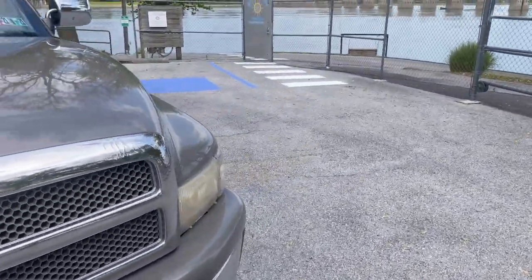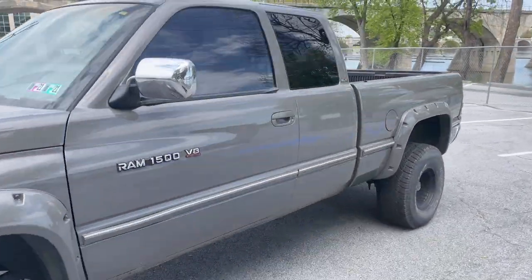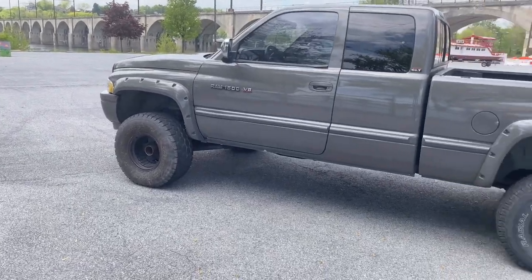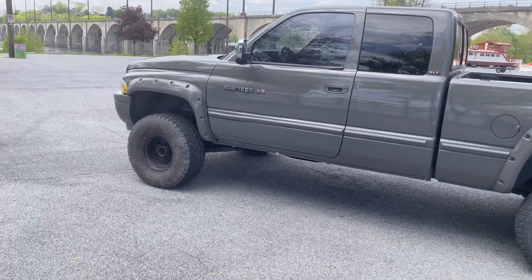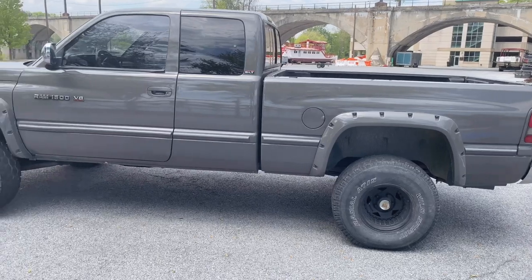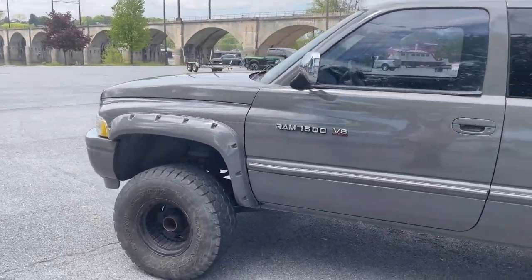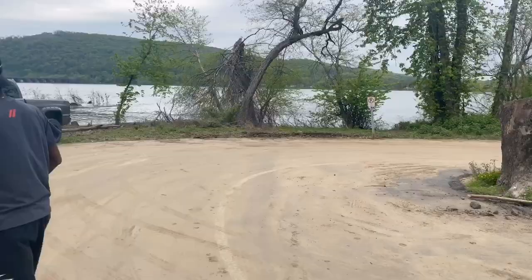The reason I picked Destroyer Gray is because my original plan was to black out the truck. But you already see a lot of second-gen Rams that are all black — you could have even got that from the factory. Destroyer Gray wasn't a color option back then, and you don't see second-gen Rams in Destroyer Gray ever, anywhere. So that's one of the main reasons I went with it — to be different. And yeah, I'm actually loving how the truck is looking.